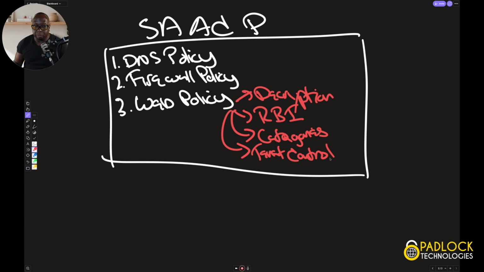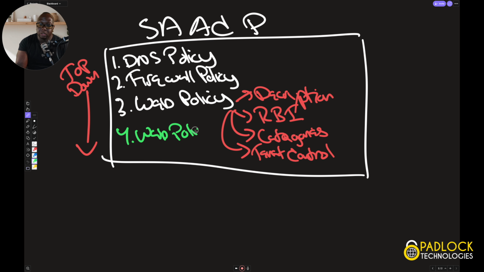The key difference here between Umbrella and Secure Access is it's all in one policy, and it's really based on top-down processing. So what does that mean? That means you really have to care about the order of operations when you use the ACP rule or the ACP container. Because if you have a certain web policy that is above a policy that you want to hit, let's say, for instance, we have policy 4, which is another web policy, but you want policy 4 to happen first. Well, 4 needs to be above 3 at that point.